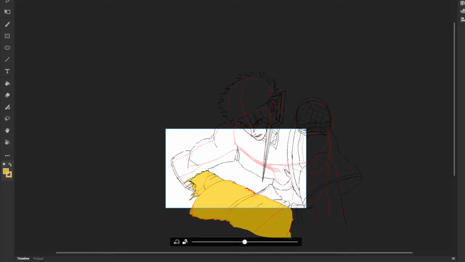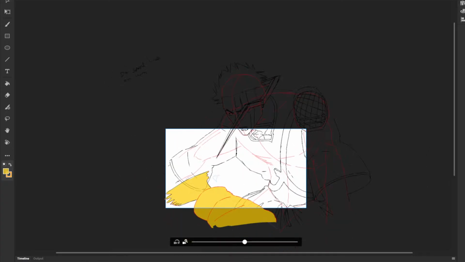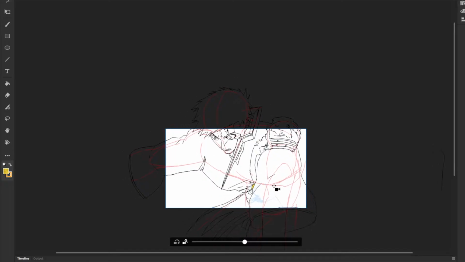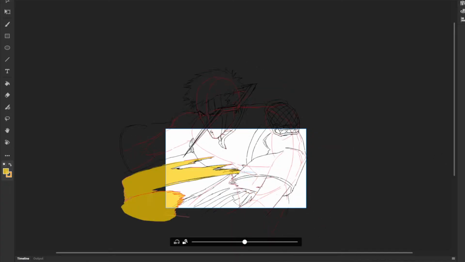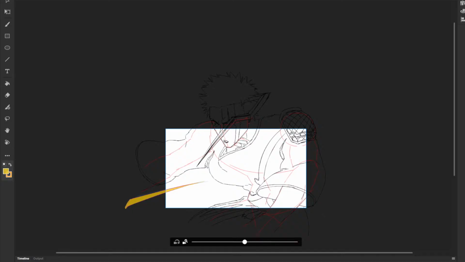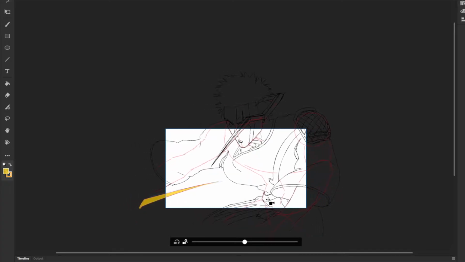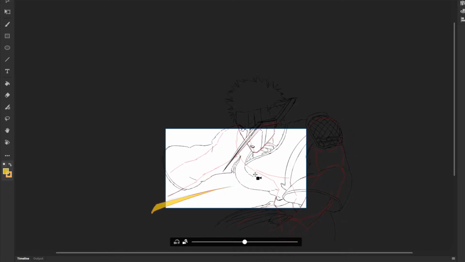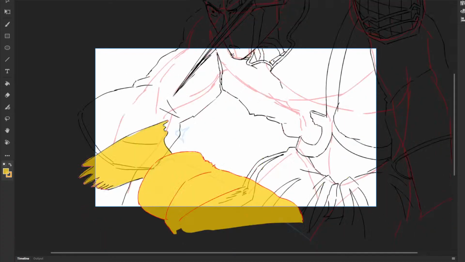Just eyeballing it. Yeah. My eyeballs are great. Thinking of moving this keyframe here. So it feels chaotic as it's meant to. Let's see what it will look like here.